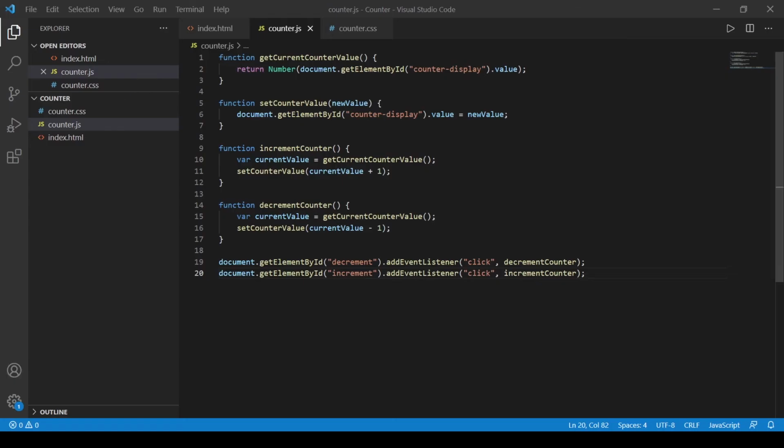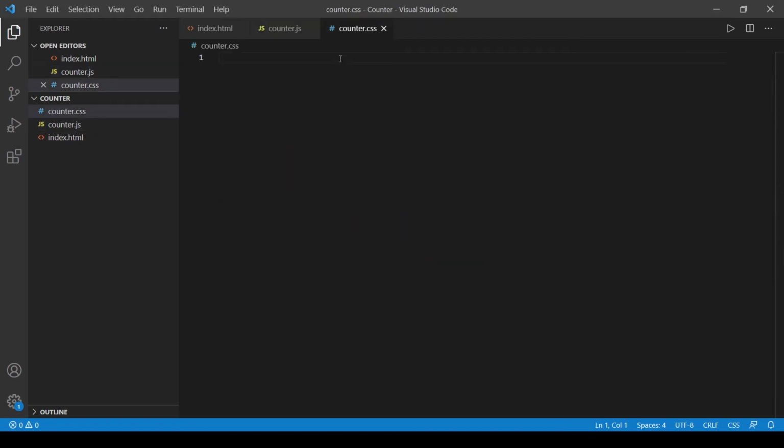So the last thing we're going to do is we're just going to jazz this up a little bit with some CSS and make it look nice. So in VS Code now, I'm just going to head into the counter.css file that we set up earlier, and this is where we're going to style our buttons and our input to make them look just a little bit prettier than what they do currently. Now you can style this however you want. I'm just going to add some quick styling just to make it look pretty, but you might be using something like Bootstrap or another front-end framework that this might already be done for you, but just for completeness of this tutorial, I'm just going to make it look a bit nicer.